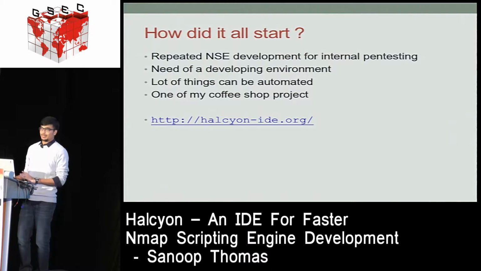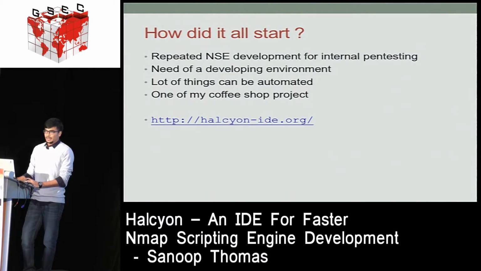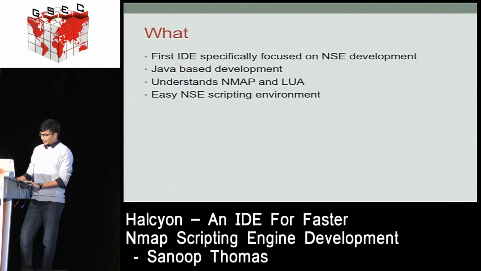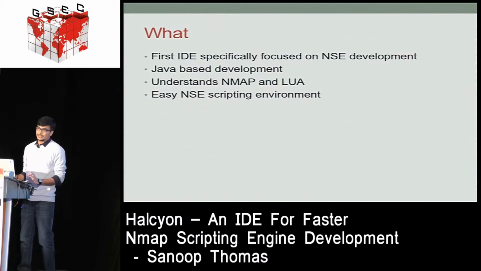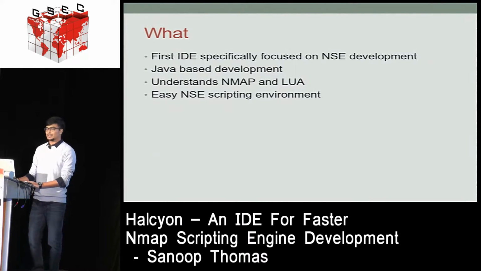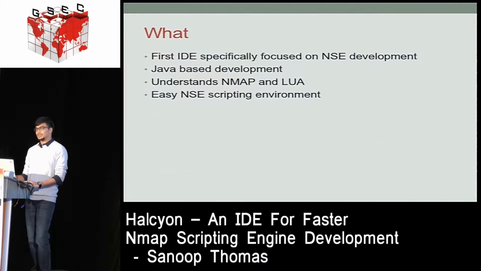As a regular script developer, I realized that it would be interesting if somebody came up with an IDE that could automate a lot of stuff with developing, like code building or maybe syntax highlighting and things like that. So I thought of building it on my own. This is one of my favorite evening-time projects. It is a simple Java-based project. It can actually understand both Nmap and Lua syntaxes and semantics. And it's easy to build the tool because it's just a jar file. It works if you have a JRE installed on any platform, so you just double-click and the tool will pop up.